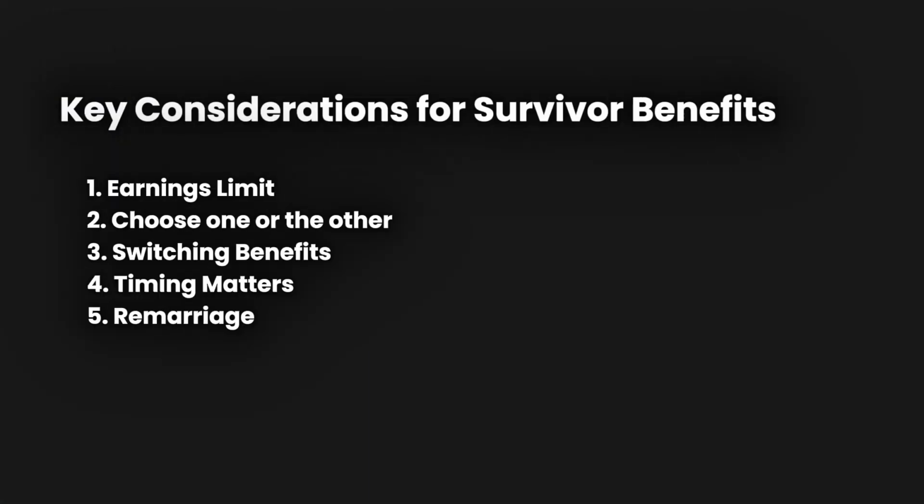If you have a family of a spouse and two kids, even though the spouse is eligible for $2,000 and each kid is eligible for $1,500, the overall survivor benefit that all the family members receive is capped at only $3,500, and it is reduced accordingly because that is the max based on the family maximum limit. So there are a few things that you need to be aware of.